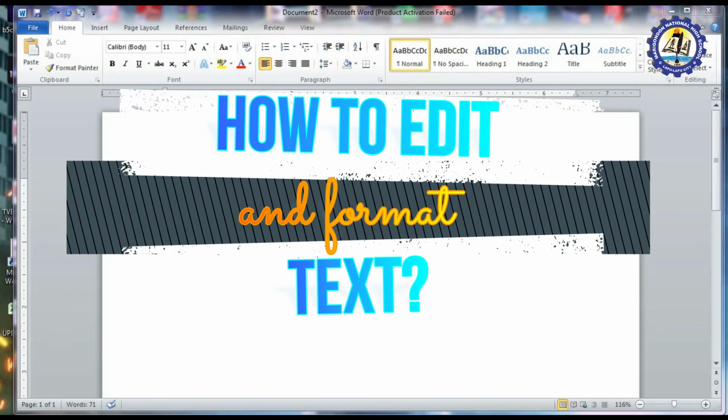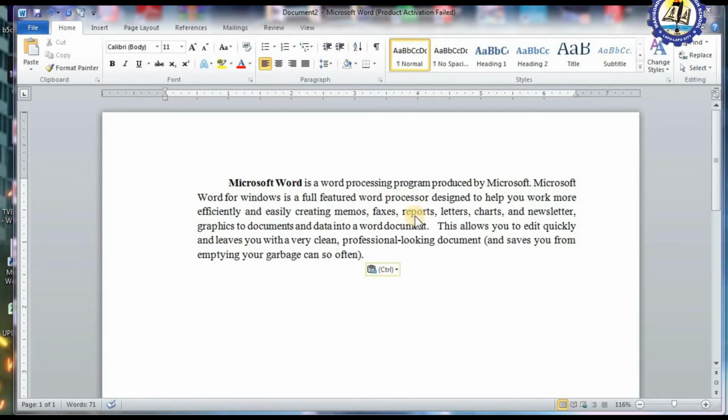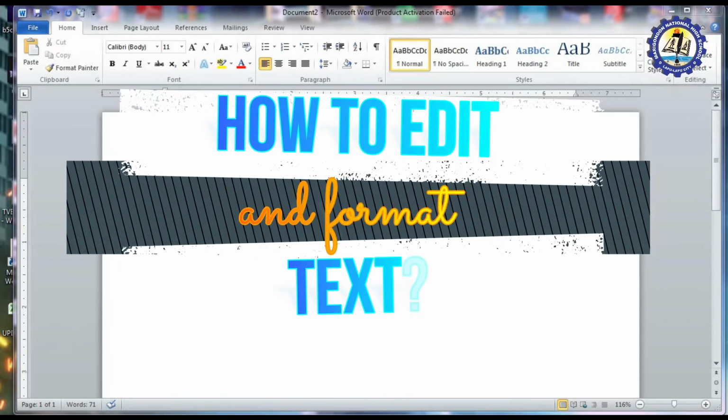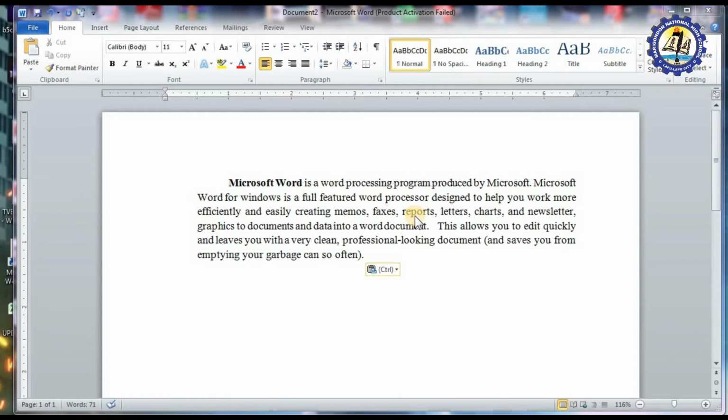So in this section, we will teach you many different methods for changing the appearance of the text in a document. The individual letters, numbers, and symbols that make up your text are referred to as characters. So we are going to use the different ribbon tabs in formatting or editing the text. As you can see on your monitor, in the document area, I have a paragraph.